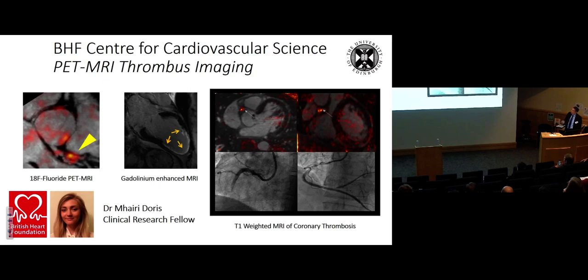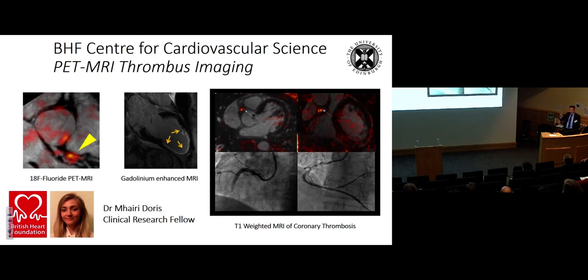Zahi's already mentioned this to a degree in terms of some of the fluoride imaging with PET, but with MR, of course, you can also see thrombus with T1 weighted imaging, and you can see here in this patient that Vari recruited here in Edinburgh, this patient had a massive thrombus in their right coronary artery, which lit up beautifully on the MR imaging. And then the strength of the PET MR, of course, is that we could use a thrombus tracer, which can be validated with this technique, or we could use fluoride tracing to show that this is a vulnerable plaque, and then use the MR component to demonstrate the presence of in situ thrombus as well.